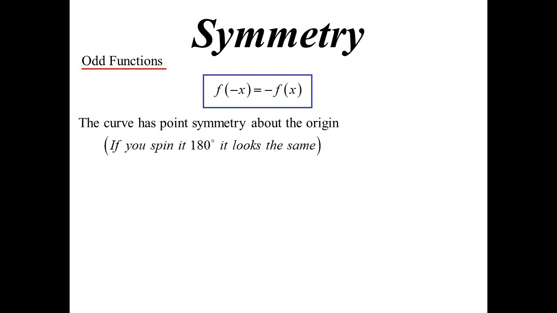If I was to rotate that 180 degrees, I get a different shape. The cubic's okay. Rotate that 180 degrees, I get the same shape. The hyperbola, if I was to rotate that 180 degrees, I'd get the same shape. What about the circle? Would that one be an odd function? Hands up for yeah, that would be an odd function. Hands up for no, it wouldn't be.